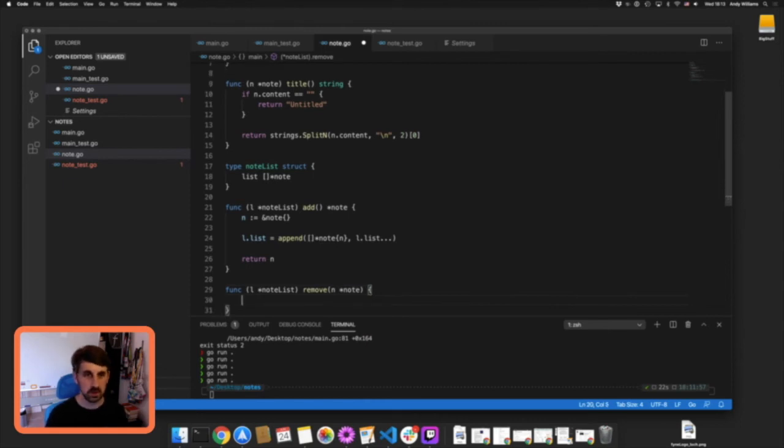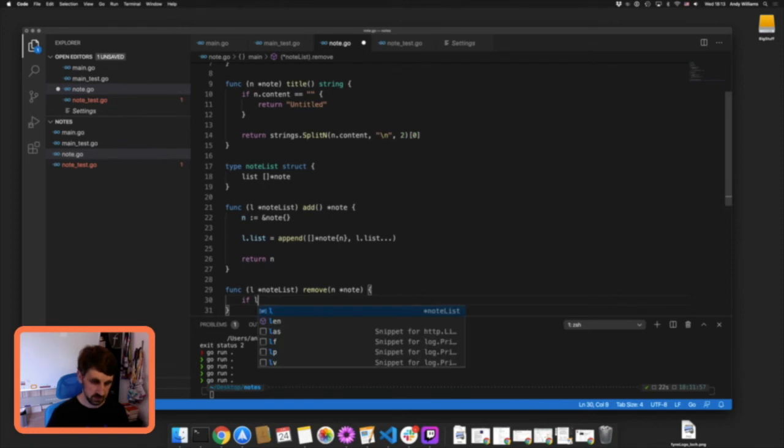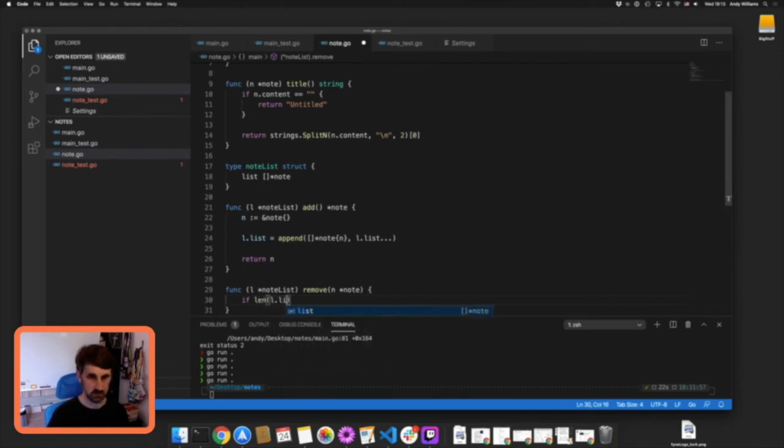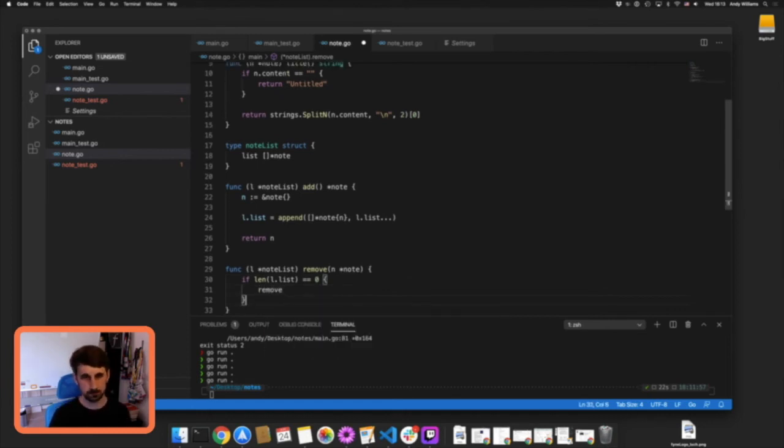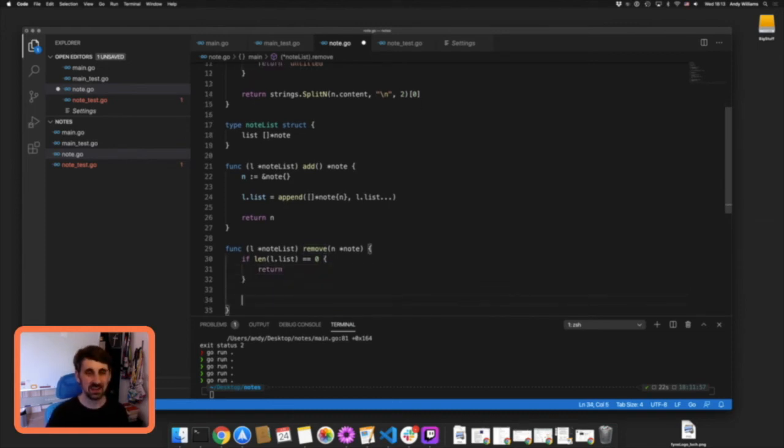We're not going to return anything this time. If the list's length is 0, let's not try and remove it. Return. Sorry. And then we're going to want to see what's in the list, and if we are that item, remove it. So this is one of the constructs I'm not really a fan of.